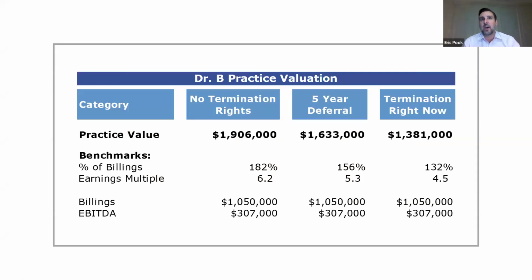This was a recent valuation that got sent to us from a practice broker looking at billings, EBITDA, and earnings multiple. Now, these were obviously some very friendly numbers, but it does go to show how some practice brokers across the continent are now looking at the lease differently because the banks are looking at the leases differently. When we were in Dallas, it was very clear to see B of A was presenting as well, and they were very clear that they will not issue a long-term loan if there's insufficient term on the lease.